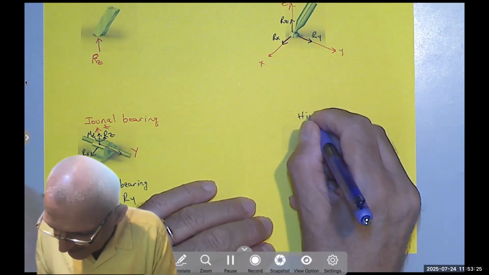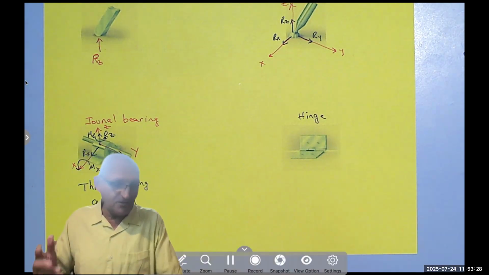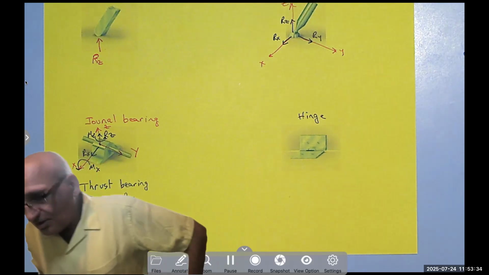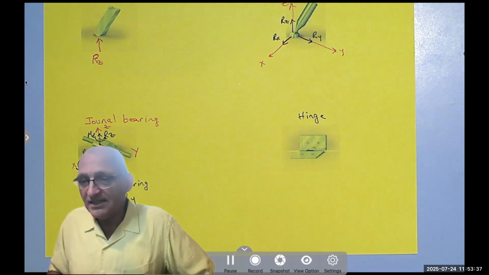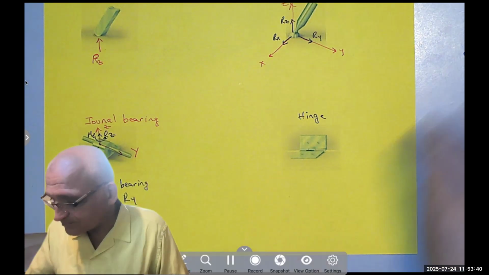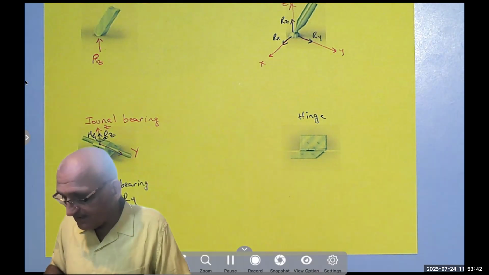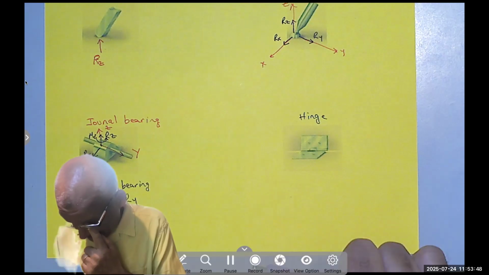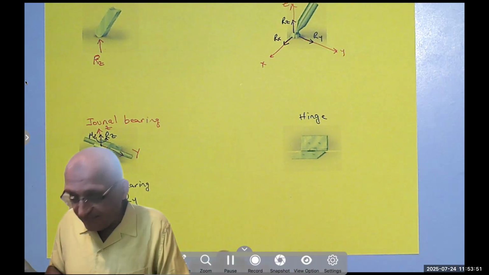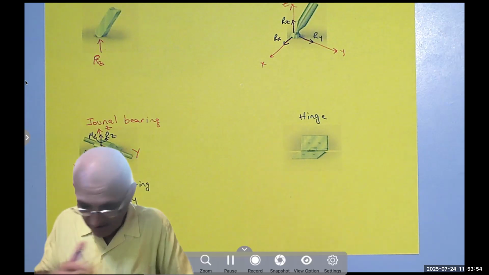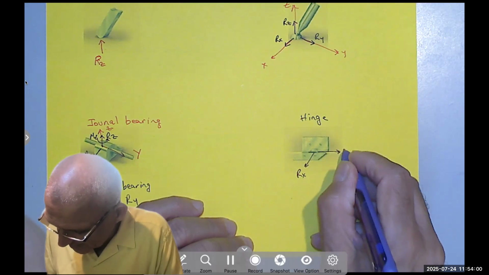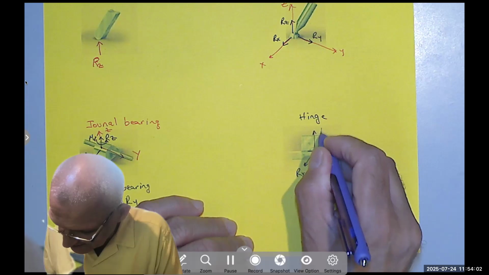Okay? Now we move to the hinge. And you have hinges, of course, in your house, everywhere. If you have a small cupboard or stuff that you bought and attach yourself, you can have, of course, this thing. You see that, basically it prevents motion in 3 directions. So I will have an Rx, I will have an Ry, and I will have an Rz.